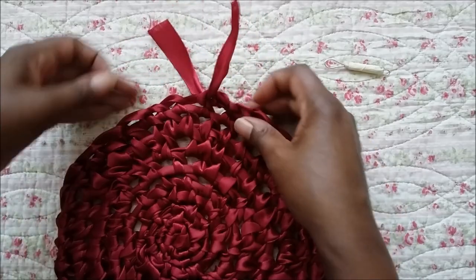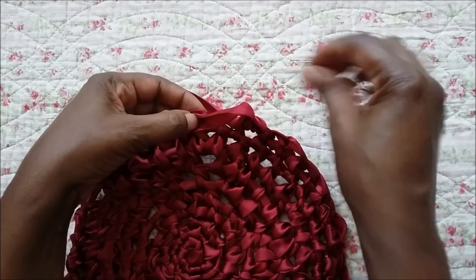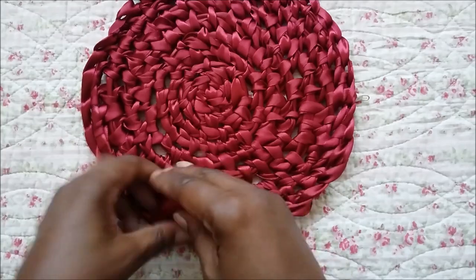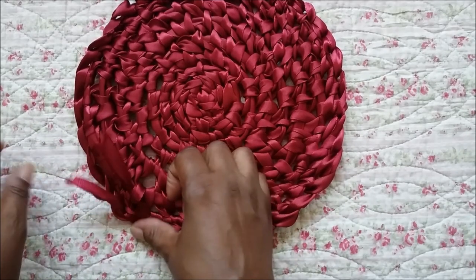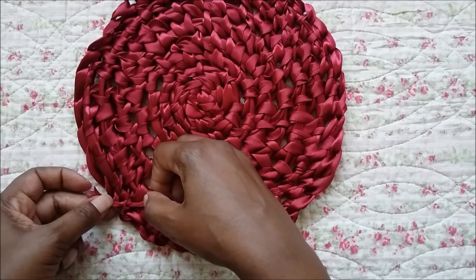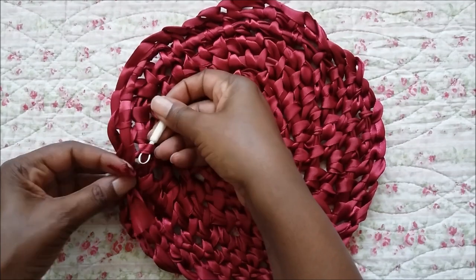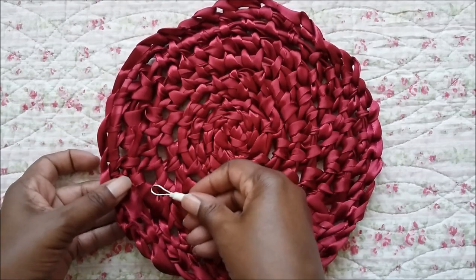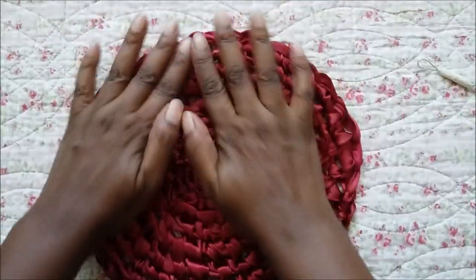I need to tie it off, so I need to bring these pieces to the back. I'm going to push it through there — you decide how you want to end yours. I think that's going to make it look quite neat. Turn it over. I'm going to tie it into a knot, being very careful not to pull it too tight, otherwise it puts on the spine and it becomes a sort of bowl shape. And once you've tied it, just tuck it in. There you go.